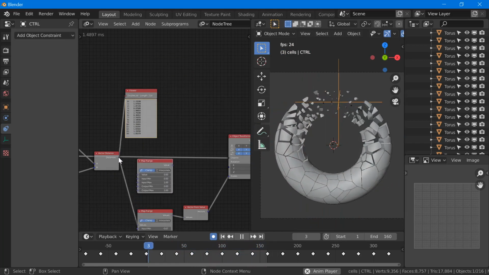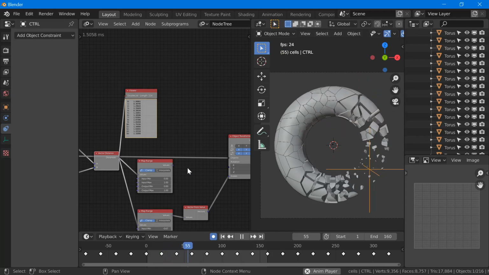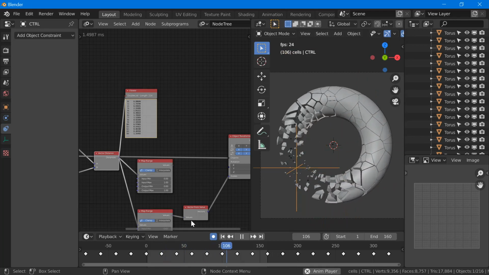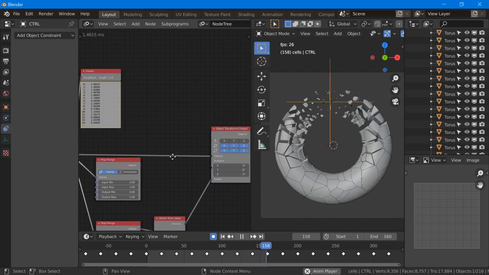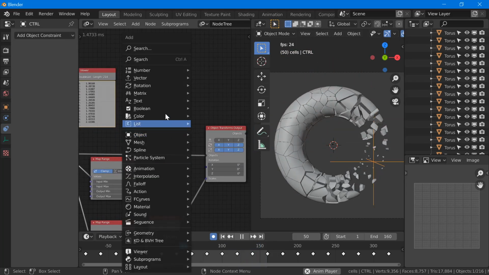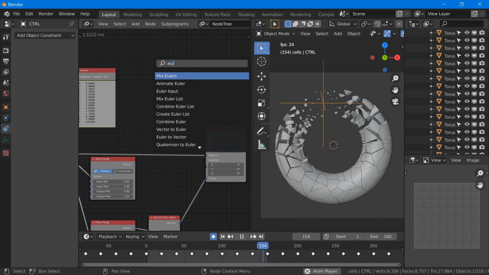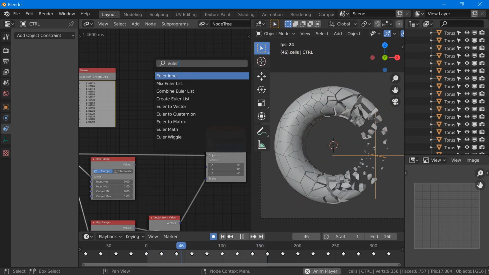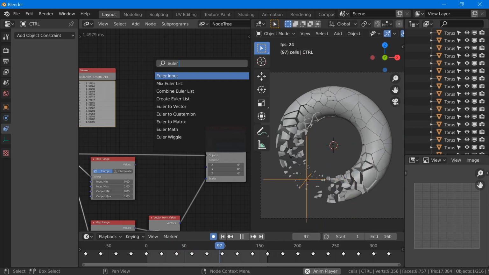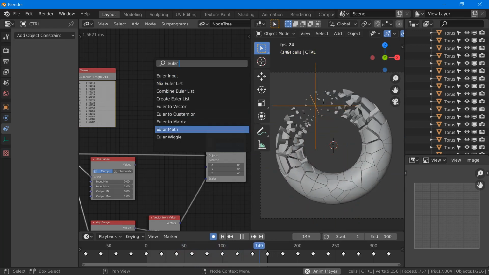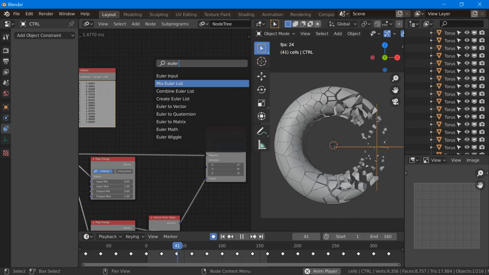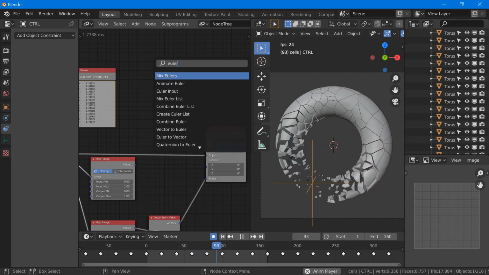Okay, and connect the distance into the map range. And here, we don't want to add a vector from value, we want to add a Euler from value. I don't know why it uses different ones, but rotation uses Euler, or degrees, or quaternion, and everything else uses vector. But yeah, that'll be fine.